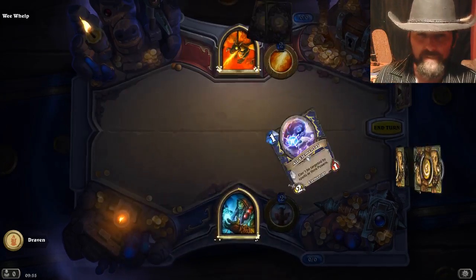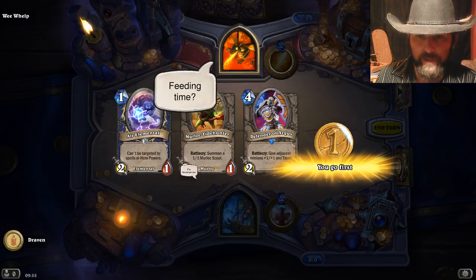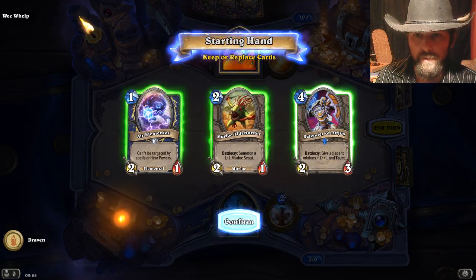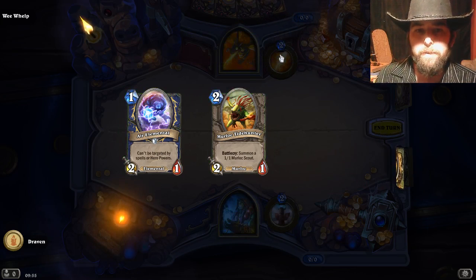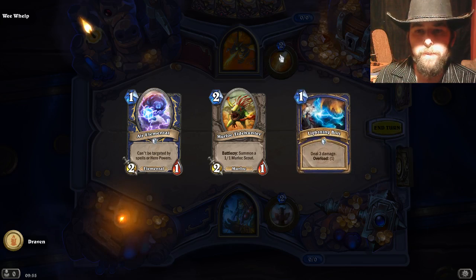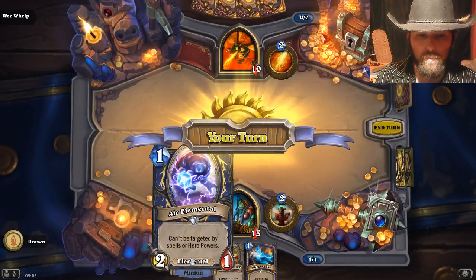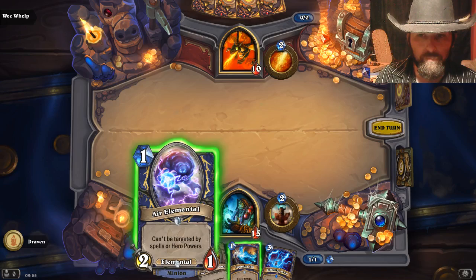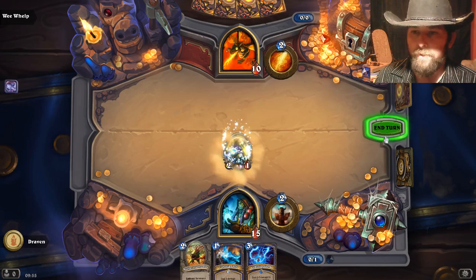Wee-whelp. This definitely doesn't seem like the last one I did. I must have randomized it. For Doomhammer! Ooh! Feeding time? Oh, feeding time? Deal 3 damage. Oh, obviously this is a decent one. I haven't even seen this card before. Job's done.